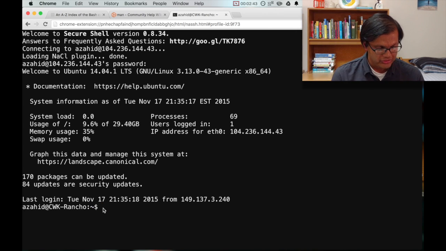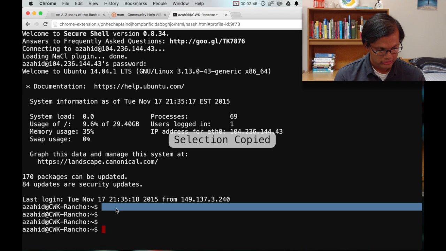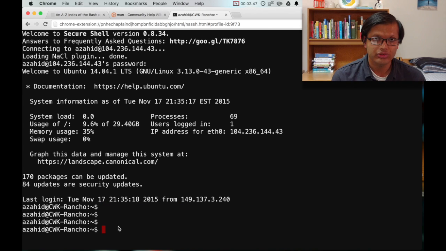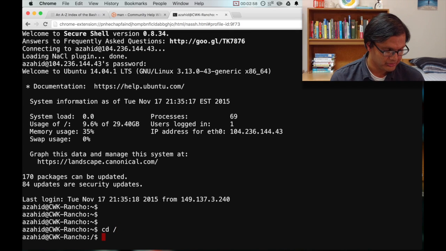So let's review what we talked about last time. We learned how to navigate between directories. So we use the change directory or cd command in order to change directories. So if I want to go to the root directory, which is /, I do cd /. Now with cd, you can give it either a relative or an absolute path.